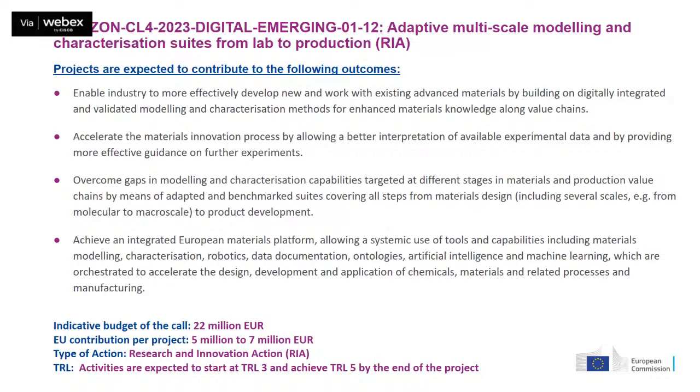And this is a major contribution to the efforts at European level that are called for in the well-known Materials 2030 Manifesto and its follow-up actions, which we made reference to also yesterday, on several occasions under Destination 2. In terms of outcomes, as you can see on the slide, there are four main outcomes, four main outputs, which are all interlinked. The first two are related to industrial materials development outcomes. They really address the gaps in the industrial workflows in the innovation process. And of course, here it is implicit that these are linked to the obtention of better interpretation of data.